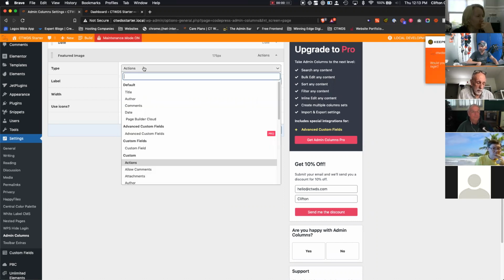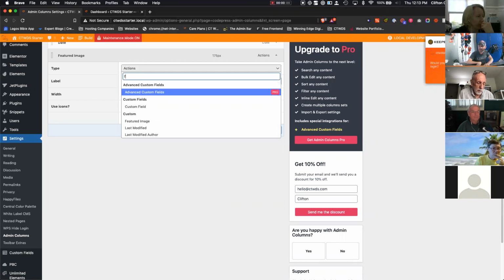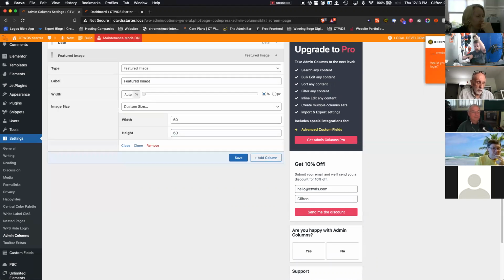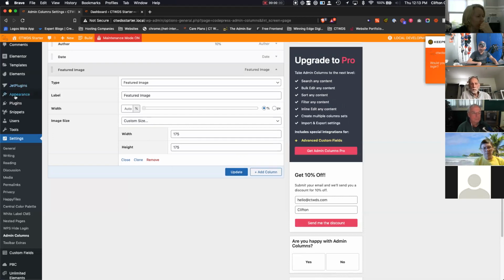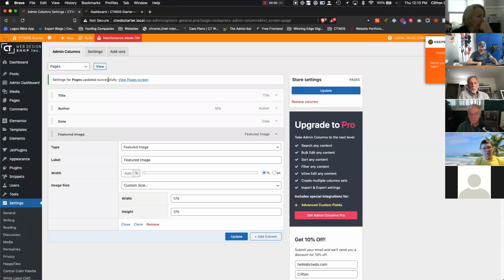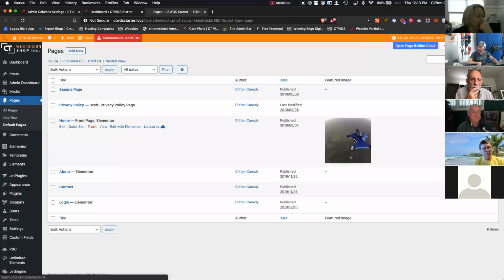And then down here, I just type featured image. So the image width and height is going to be that, and then you hit save, and then you come over here to the pages area. I'm not sure that my images, yeah, here we go. So one of my pages does have a featured image.